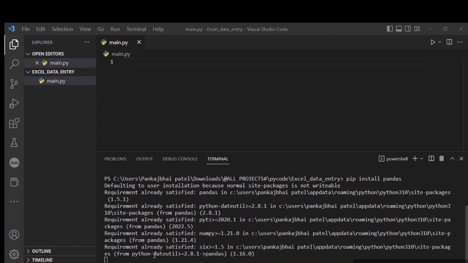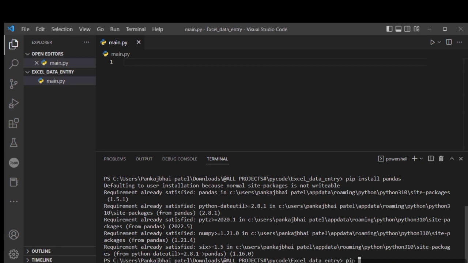Now we can start, but before that we'll be installing one more library, which will be pip install openpyxl.